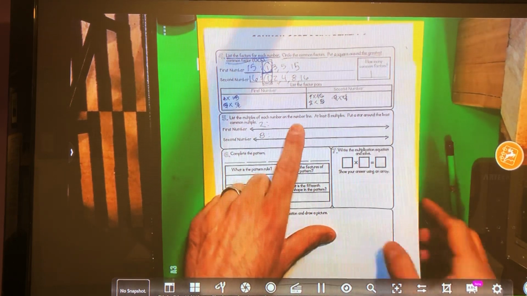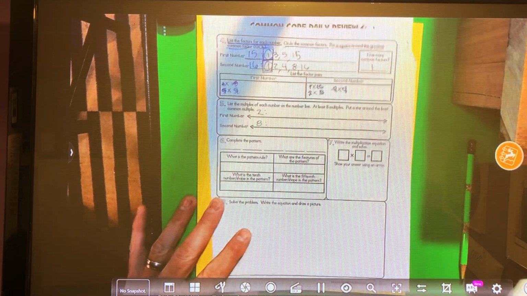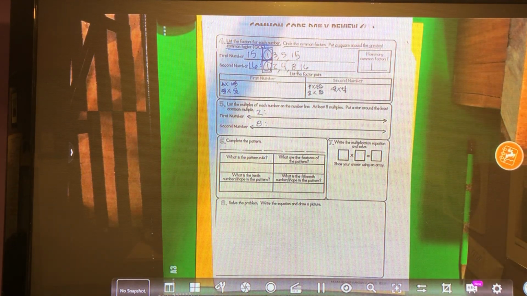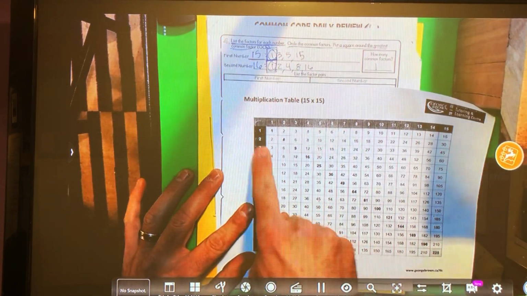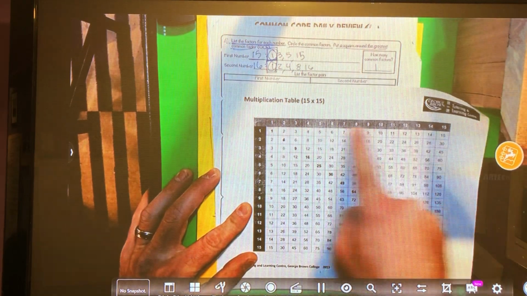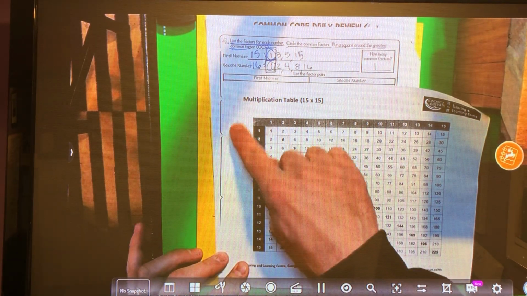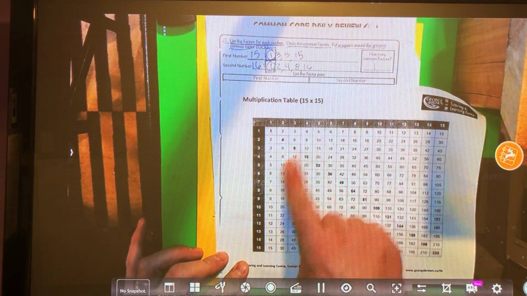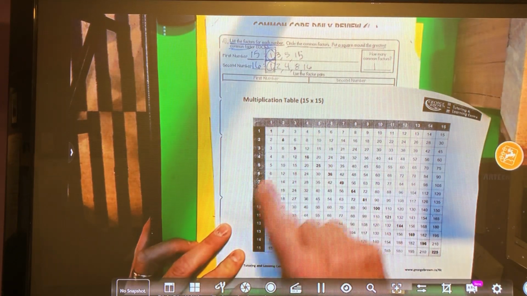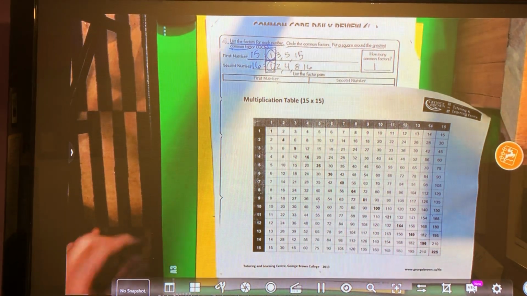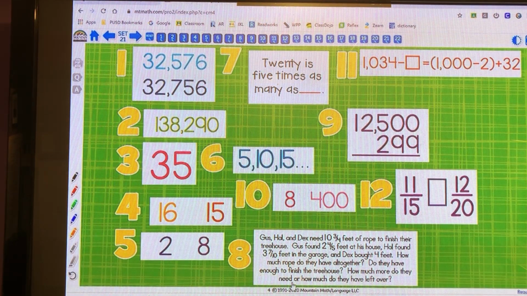At least 8 multiples. Kids, this is where your multiplication chart can come in handy, as when you are listing multiples, you are basically skip counting by that number. Skip counting by 2, skip counting by 8. Find your 2. All of your multiples are inside of the multiplication chart. So factors are the factories that make the multiples, okay? And you could do the same thing for 8. I'm going to move on from that question. Let me know if you have any questions with any of the problems that I do skip.